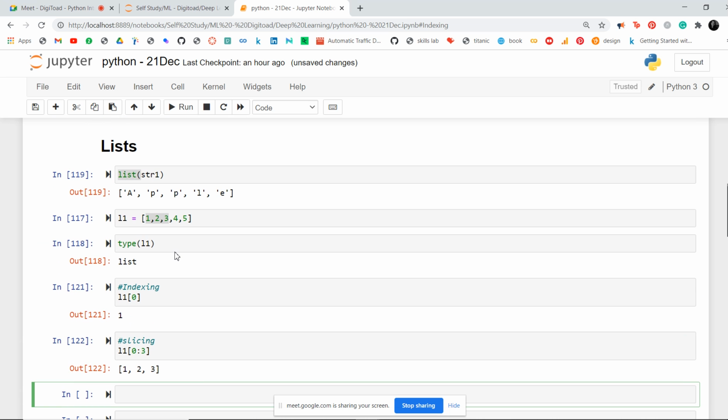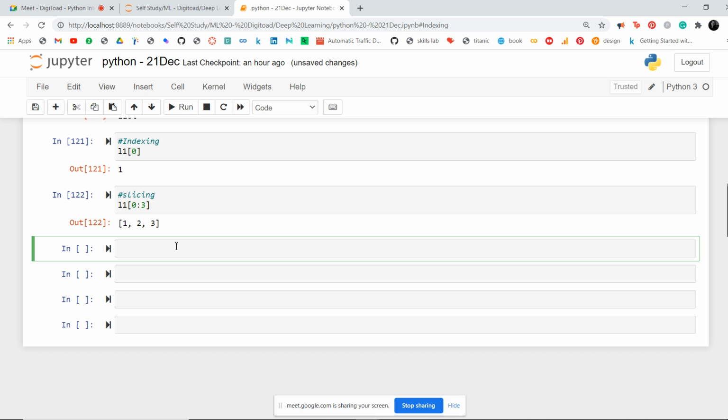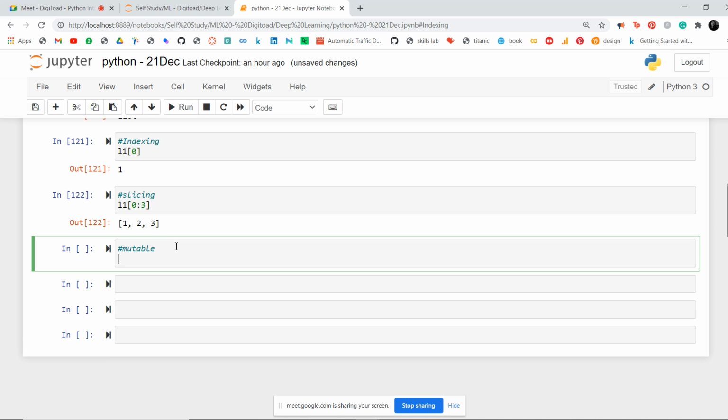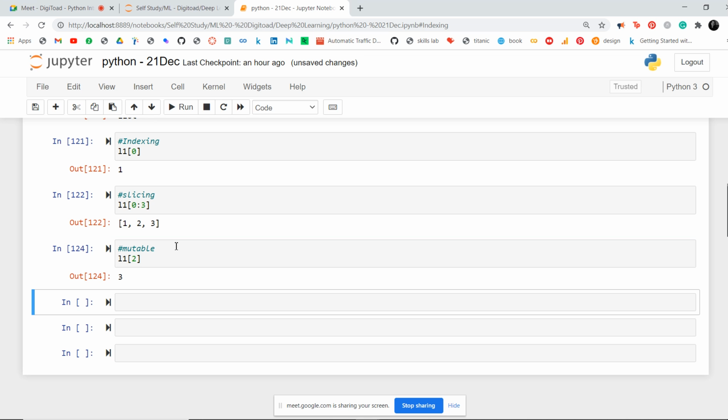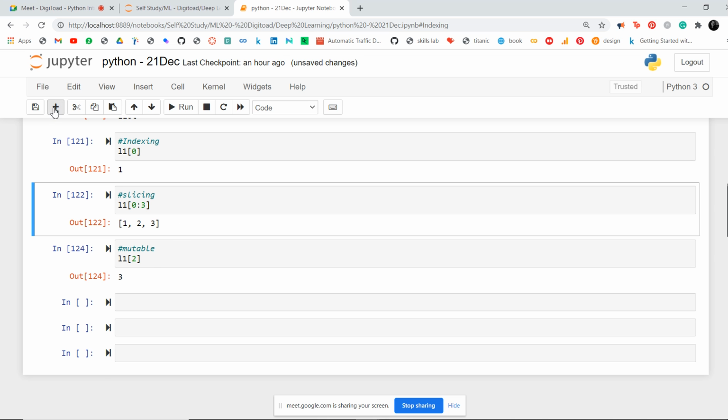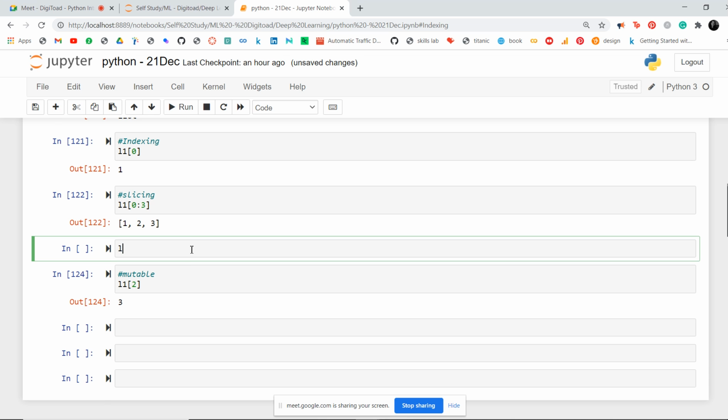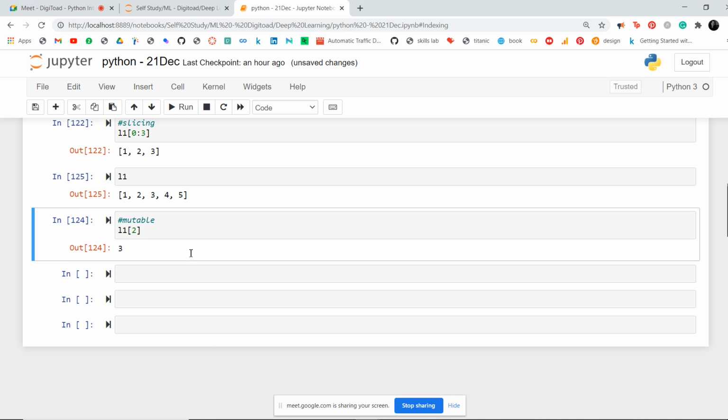Indexing and slicing is done for the list. What I was trying to say, so mutable: how are we proving that it is mutable? How do lists allow that? I take an element. My second element is 3. I'll just mention the list also here so it's visible for you. So this is my list. I've taken the second element, 0, 1, 2 here, 3 here.